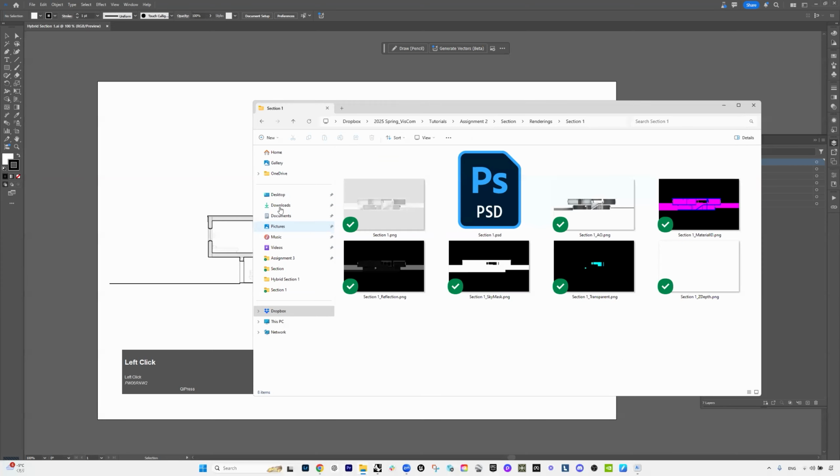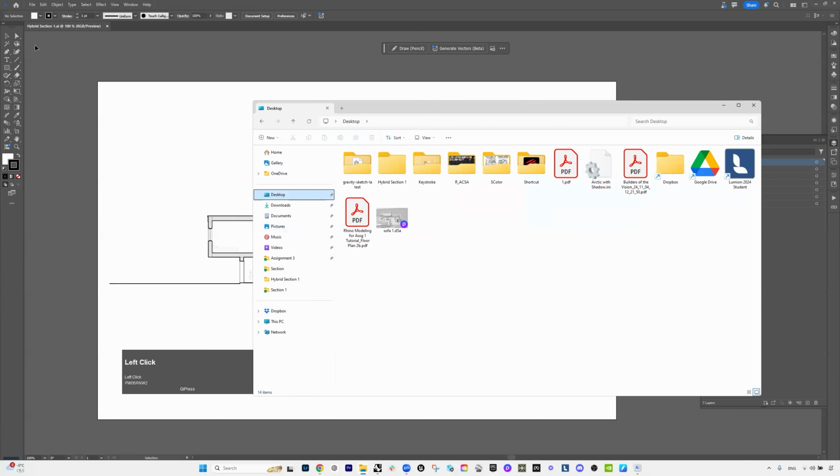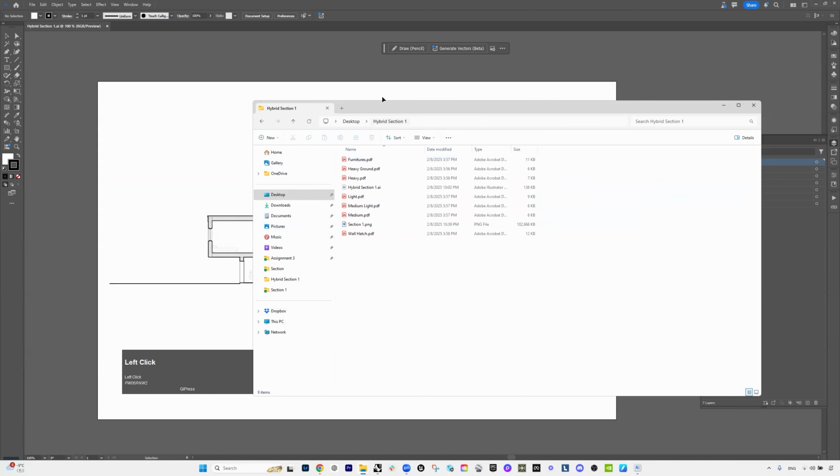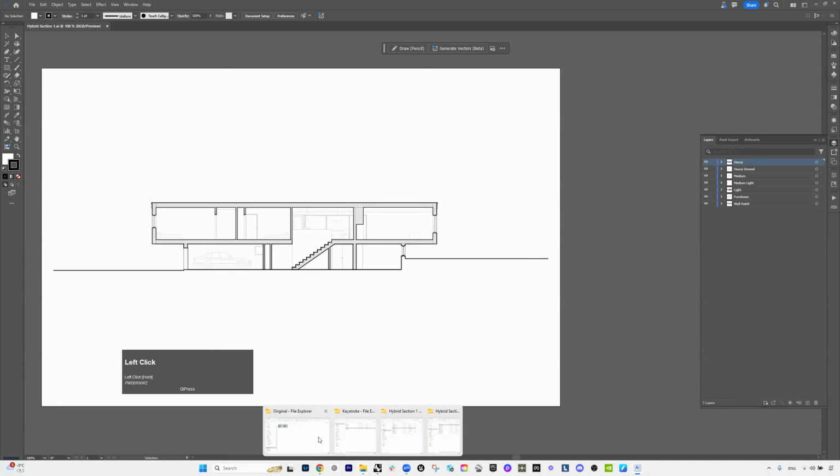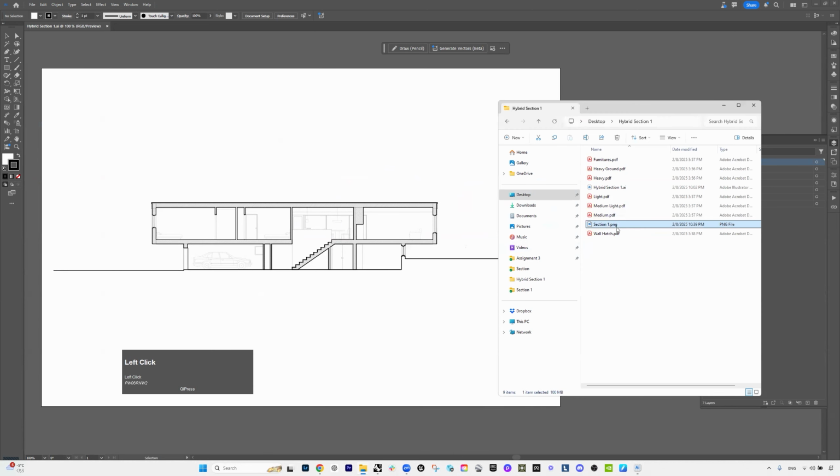Okay, so now I'm gonna go to the folder where I saved the background image. So this is a section drawing that I created earlier. And then I can just bring this section in over here.